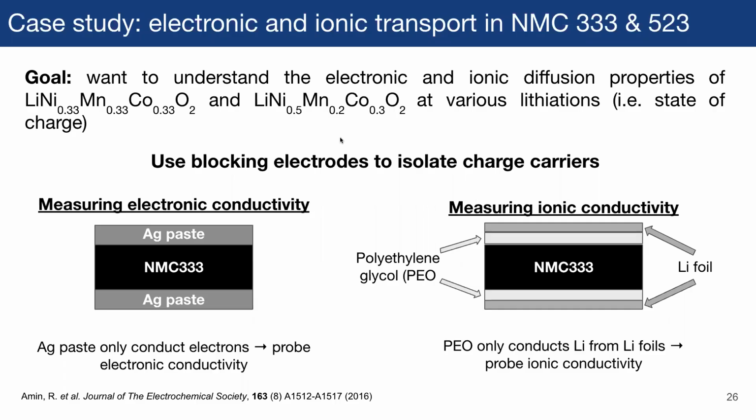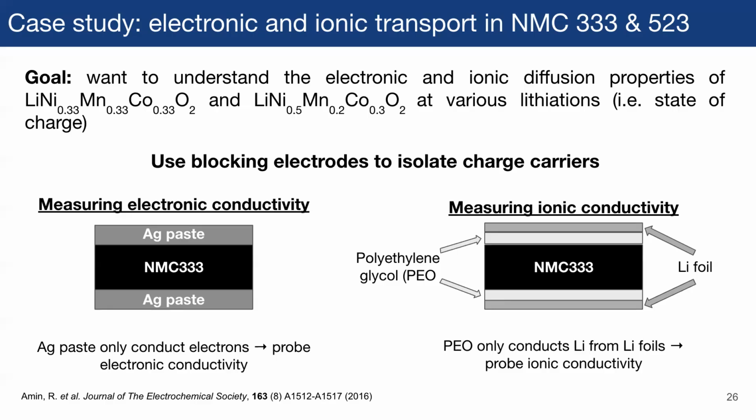So this study was interested in understanding the electronic and ionic diffusion properties at various states of lithiation, which really just corresponds to different states of charge. So if you want to better understand why your rate performance is maybe different in some areas than others, basically you might have more polarization in certain states of charge than others, then you can use these kinds of measurements to basically understand how electronic contributions and ionic contributions differ from one another.